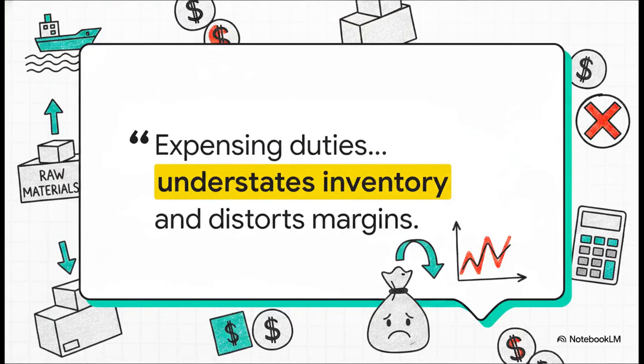Now, for entry 2, which deals with incremental import duties and landed costs, we need to be incredibly careful. Watch out here. Seriously. If you expense your duties, freight, or insurance right away instead of properly capitalizing them into your raw materials inventory, you are severely understating your inventory asset. Worse than that, you're distorting your profit margins right from the very start of the life cycle. You absolutely have to debit the inventory for these incremental costs to get the true accurate picture.